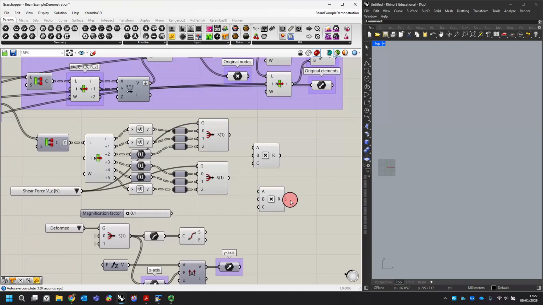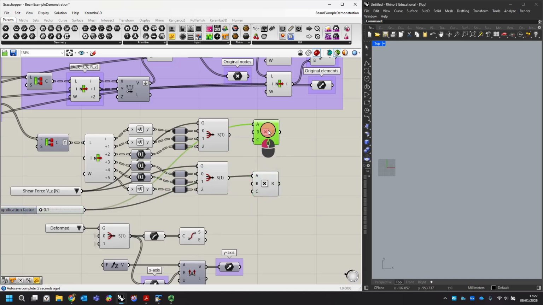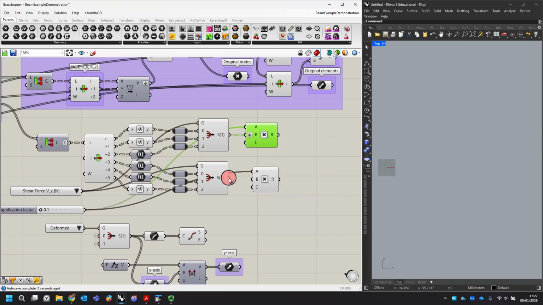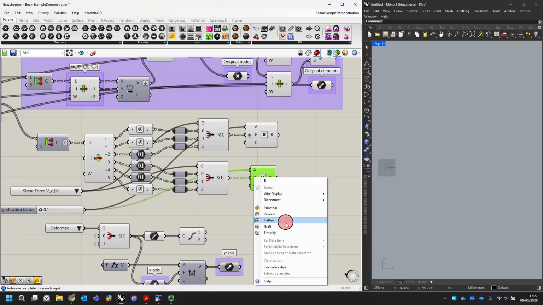Then I'm going to bring this back so that all of the things we can alter are over here, and I'm going to connect these up. I can take the values that I'm interested in, and I'm going to flatten all of these so they're in a nice list for us to deal with.